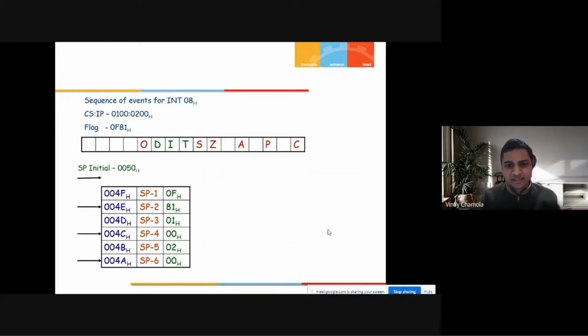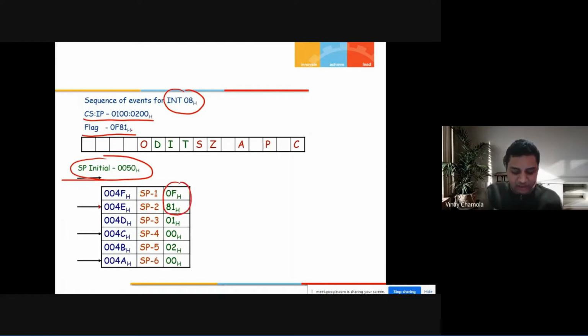Let's see this simple example. Just imagine that you had interrupt 08H executing, and you had the current content of CS:IP and flag value as this particular value. Assuming that the stack pointer is initially at 0050H, the stack pointer will be decremented by 2, and the flag value will be stored first.